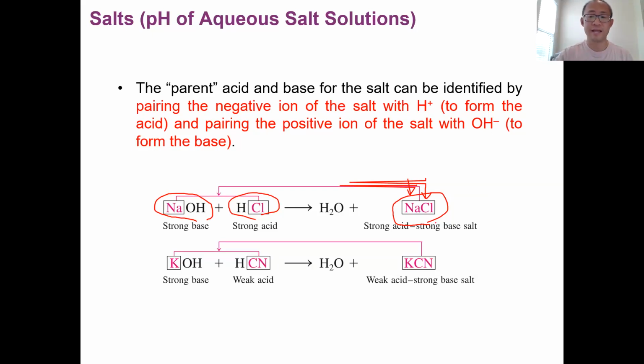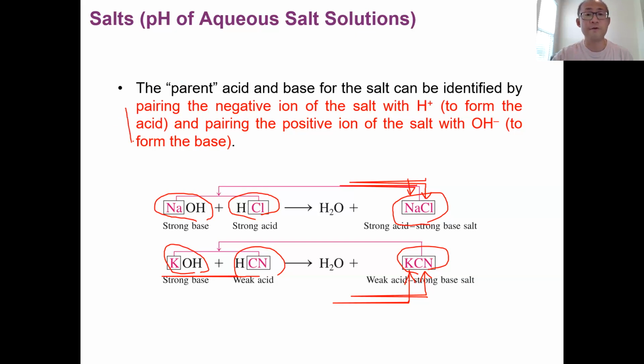derived from. Okay, again, another example shown here, KCN. Like I said, this is the salt. The K, the positive ion, is from the base. So we add OH to the K, we get KOH, which is the base where the salt is from. And also CN, which is the negative ion, CN minus, which is from an acid. So we add H to the CN, we get HCN. Okay, so we get the acid and base where the salt is coming from.